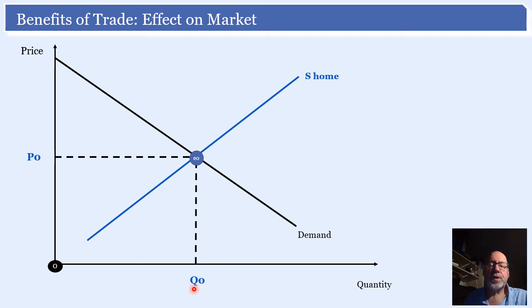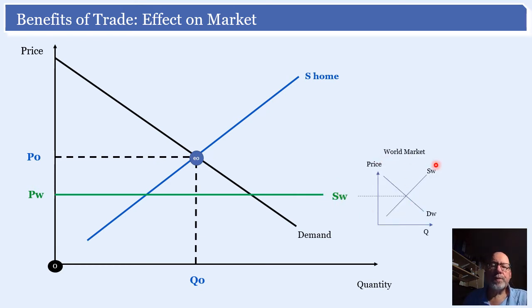Standard sort of diagram. Okay, now we're going to ask ourselves, what would happen if the world price was lower than the domestic price? So the supply curve that is facing this market is this supply curve here, at this lower price than the domestic market would be supplying at. And where we get this price from is that there is a world market out here somewhere, and there's a demand and supply in the world, and the market gives us this price here, which is then fed into the domestic market.